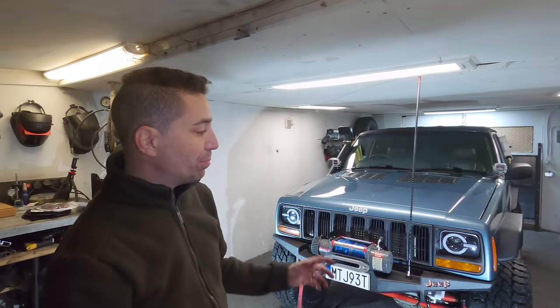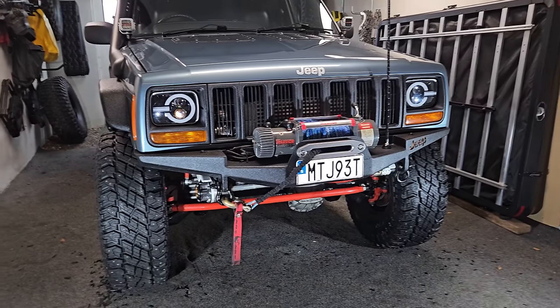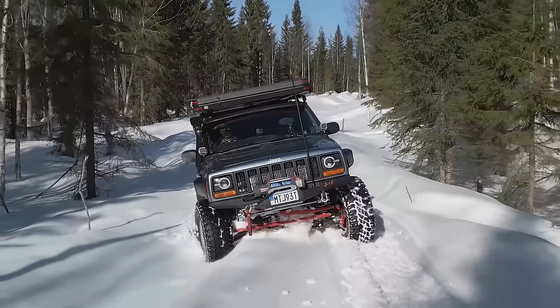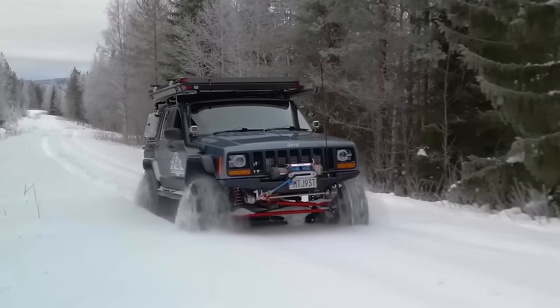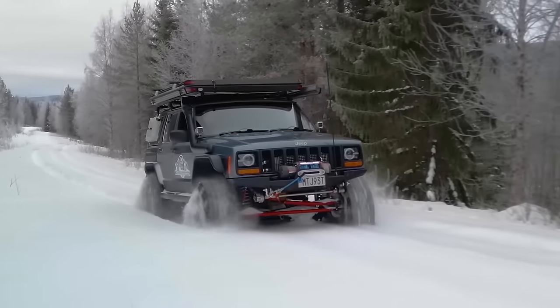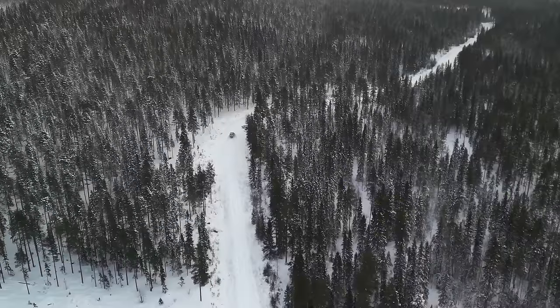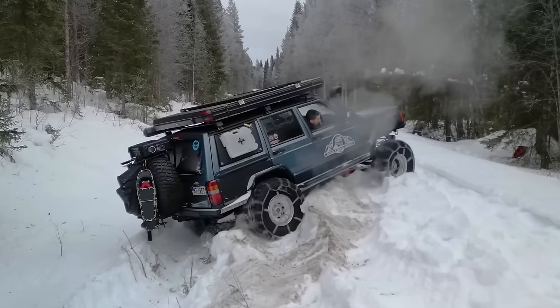I'm currently in the midst of preparing this guy for winter and it's looking good. Tyres are sorted, everything's ready to roll. In this video I'm going to be putting in a front e-locker in the Dana 30, something I've been wanting to do for years. Given the kind of driving I do on snow, the open diff at the front has always been the weak link. The rear axle, the Chrysler 8.25 at the back with the factory LSD, has been keeping the train going for a really long time, but it's time for a front locker.